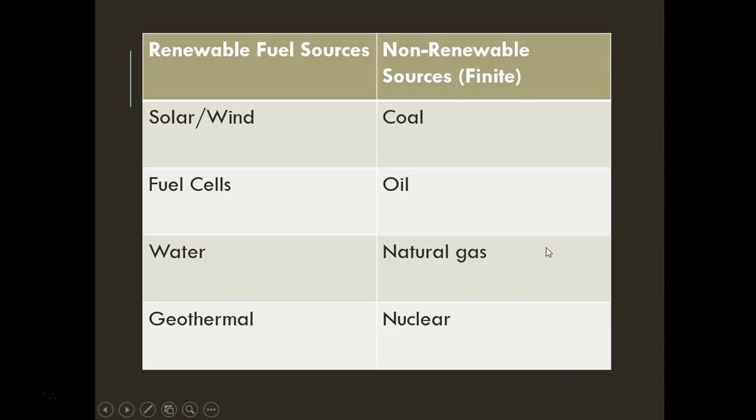All right, so renewable fuel sources. There are several that we're probably all pretty familiar with: solar and wind, fuel cells, which we'll talk about in option topic 4 for the HL class, water or hydroelectric, or geothermal sources. And non-renewable, which are finite sources, that's why they're called non-renewable, are obviously coal, oil, natural gas, and nuclear.